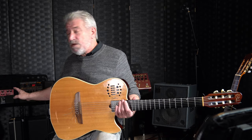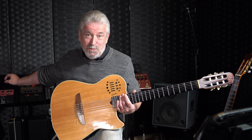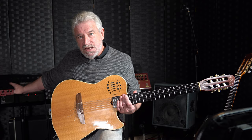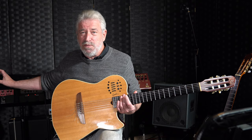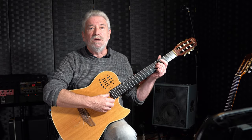And all I've done with this, as regards settings, is I've literally just turned the control knob, it says strings, and I used the second position. And that's it. The rest of the controls, like the reverb, chorus, delay, attack and everything, as usual I've set them just a wee bit above the 12 o'clock position. And that's all I've done. And it's given me this kind of sound here.